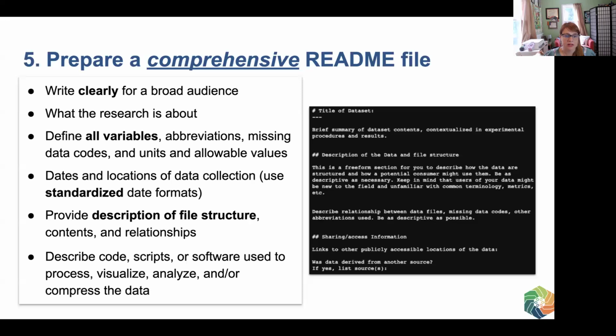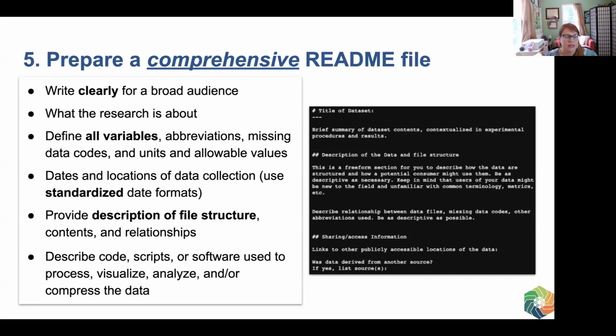It can also provide the provenance of the dates and locations of the data collection. So it can give people an understanding of that context that they won't be able to tell just from looking. It can also describe those codes or scripts or software that were used to process and analyze the data in the set. So it can walk the person through the process of doing the study and how all of the materials in the data set are used together. So really, it's any kind of details that would influence the reuse or replication of the data.